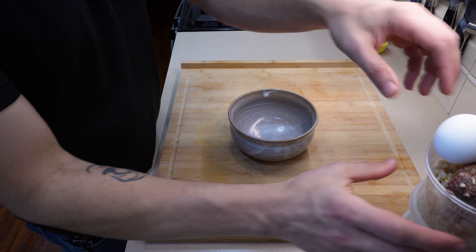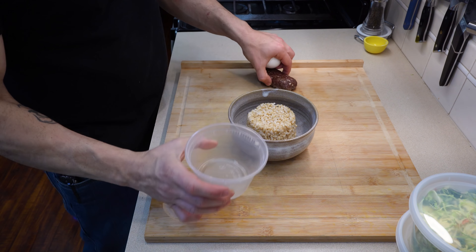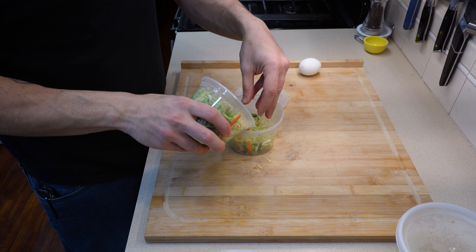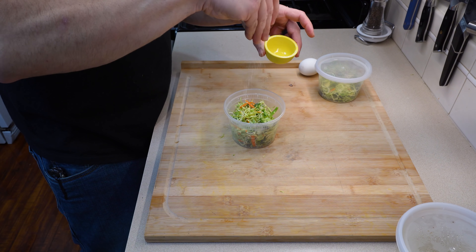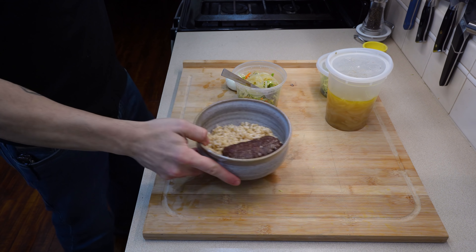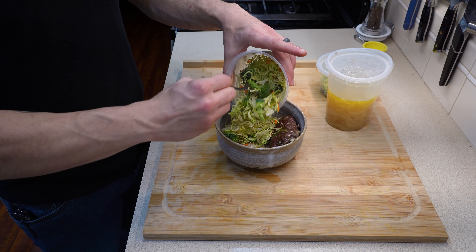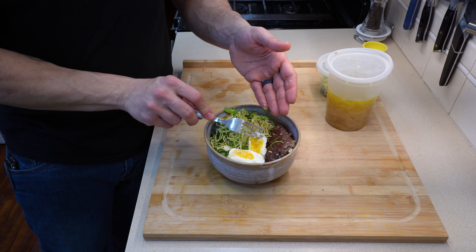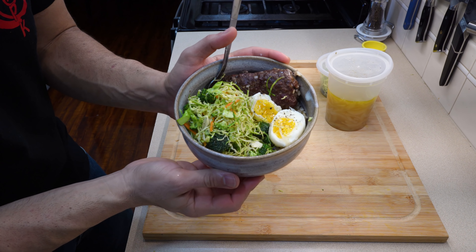Now I'm going to make myself dinner with a lot of the food we just made and show you how easy it is to put this together. What's really nice about meal prep is this part. I take one portion of my rice, smash it down, place one piece of kofta right on top, and throw it in the microwave for 90 seconds. While that's microwaving I take half a portion of slaw, season it with salt and black pepper, and grab some of those marinated onions to use as the sauce. Peel one of the eggs while everything is getting ready, then pull your bowl out of the microwave and dump your slaw directly on top. Now you have a really nice rice bowl with a soft boiled egg, your kofta, your slaw, and your rice — hit it with a bit more salt and pepper and it's as easy as that. It was 90 seconds in the microwave, I threw the salad together with some of those pickled onions, and just toss it all together in a nice little bowl of food.